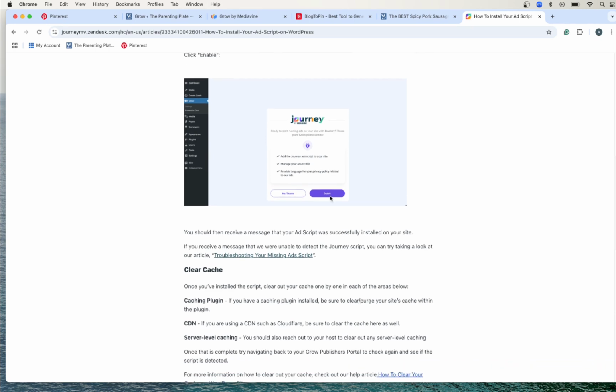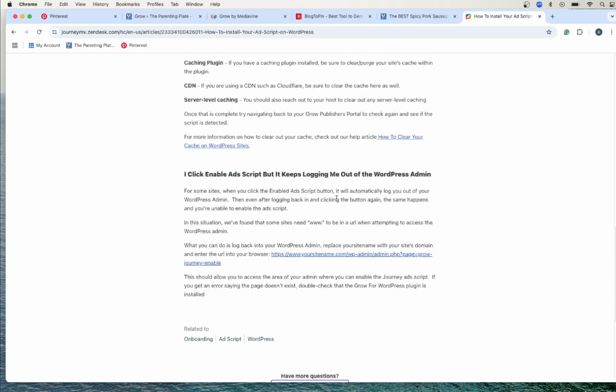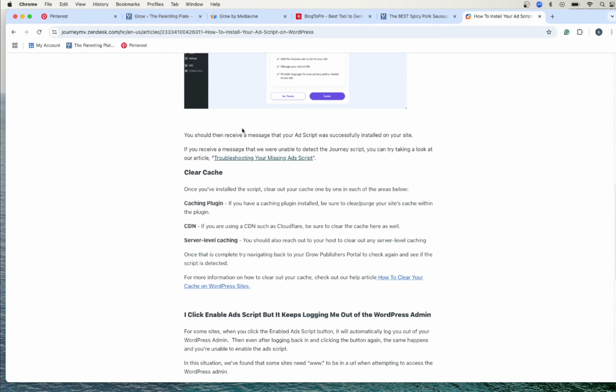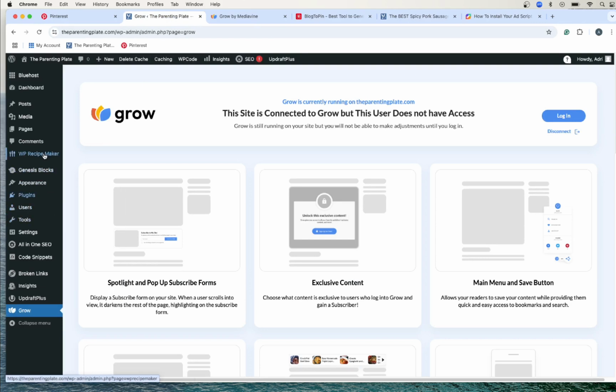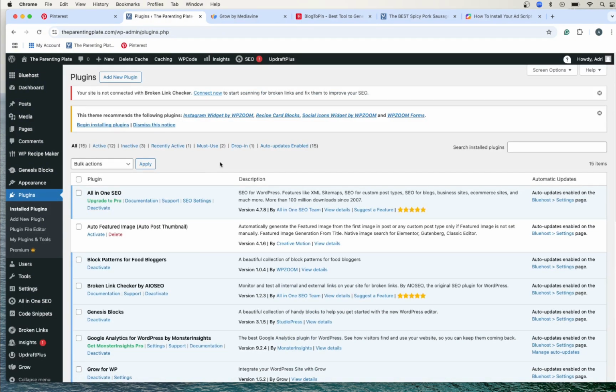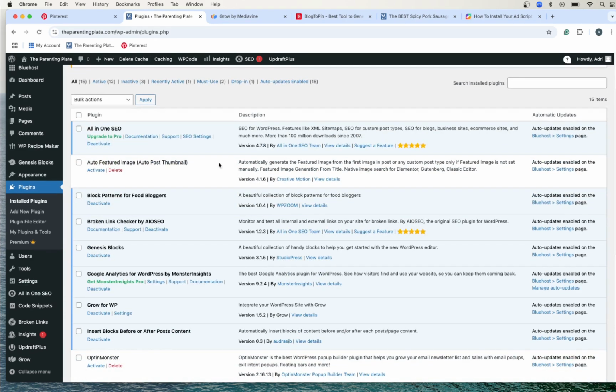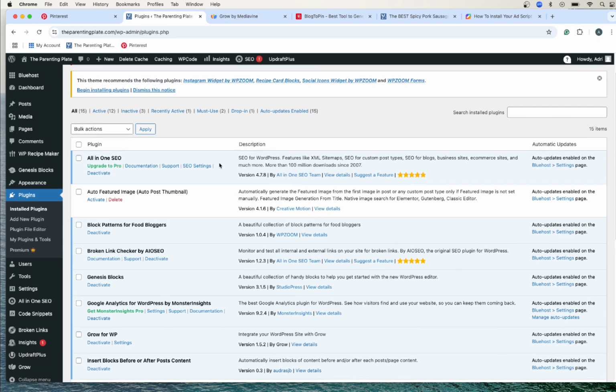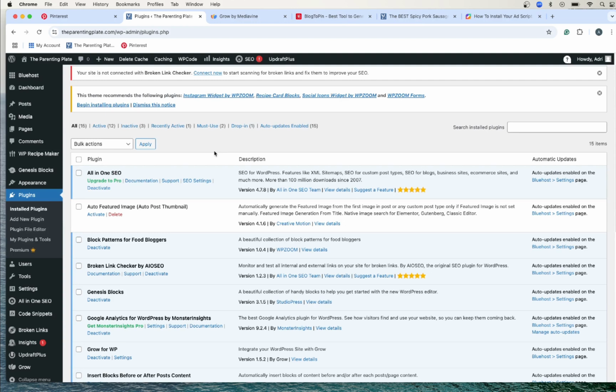However, I know that there are a lot of people, including myself, where it didn't work. And so there's a couple of things that you need to do to make sure it does work. So the first thing you're going to do is delete any plugins that could have any previous ad scripts in it. So if you had Google AdSense before, you need to go ahead and delete whatever plugin you were using. I know I was personally using one called ads.txt, and I just had to completely delete it because otherwise it wasn't going to work.